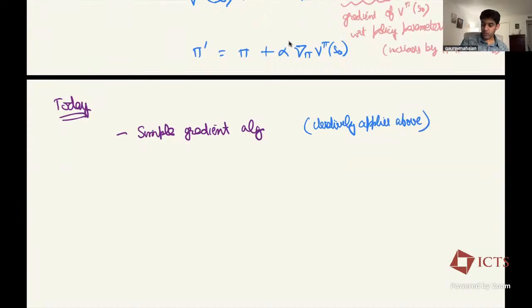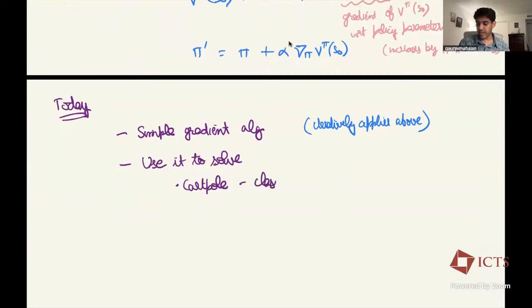It's going to be a short thing. We're just going to talk about the algorithm, and then use it to solve Cartpole, which is a very classic control problem.